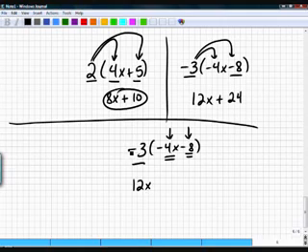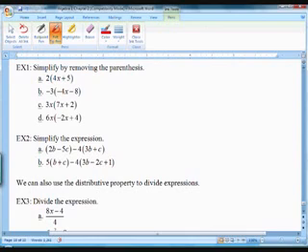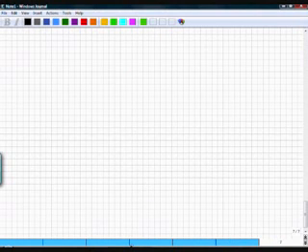You also have a negative 3 times a negative 8. A negative times a negative there is also a positive, and that tells you whether to put a plus or a minus in between. If that had been a positive 8, you'd have a negative 3 times positive 8, then you'd put a minus there. So negative 3 times a negative 8 would be a positive 24. Makes sense? Good deal. Next problem. Getting a little bit harder. 3x times 7x plus 2.